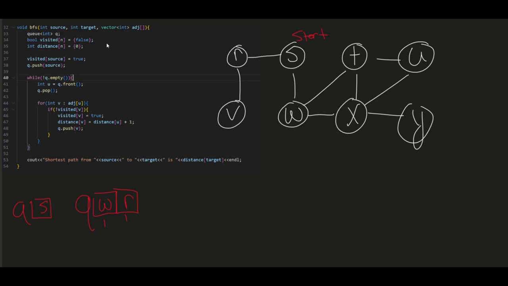We have a distance array and a visited array and I'll just have the distance right under it. So now the queue is not empty. We're still in this while loop. We pop our front since this is FIFO, first in first out. Queue is FIFO. We're going to pop W and we are going to add W's neighbors which are T and X.